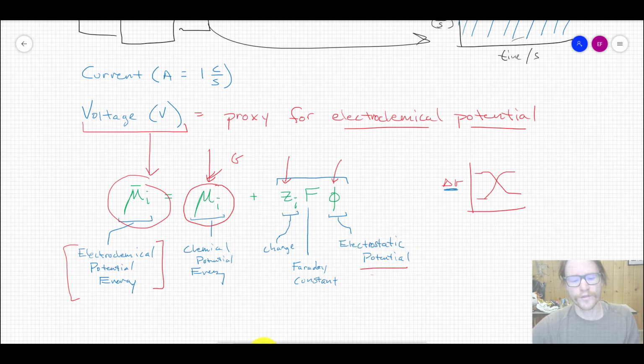And just for your own sort of intuition, 1 volt in terms of units is the same as 1 joule per 1 coulomb. And so what that really means is the energy required to move 1 coulomb of charge in a particular space. And so it's sort of a work definition here because it's energy per unit, in this case unit of a charged species, which is why we get this extra term that's added on here. I'm not going to evaluate you on this. This is purely for your own help in understanding what electrochemistry is and what something like a voltage measurement actually is as it relates to fundamental chemical species.